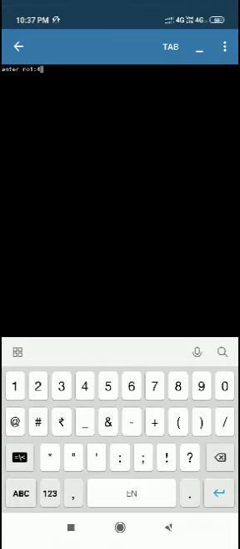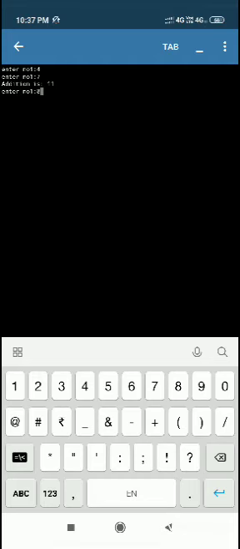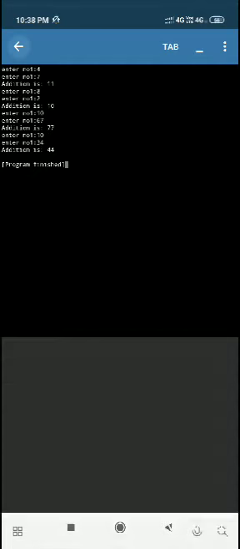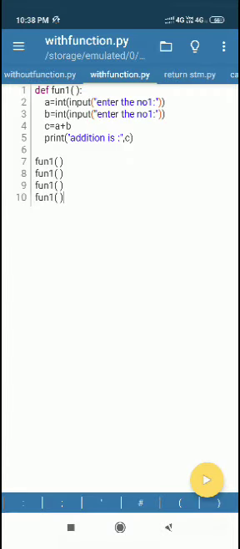So how many variables do we need? For a single expression, 2 inputs and 1 output, so 3 into 4, 12 variables were required to evaluate the four expressions. Here we are going to look at the output, right? We are entering the input from the user and the output is displayed. Can you observe that the same statements were executed, repeated again and again four times? This will increase the length of the code. So can we do something to reduce that?